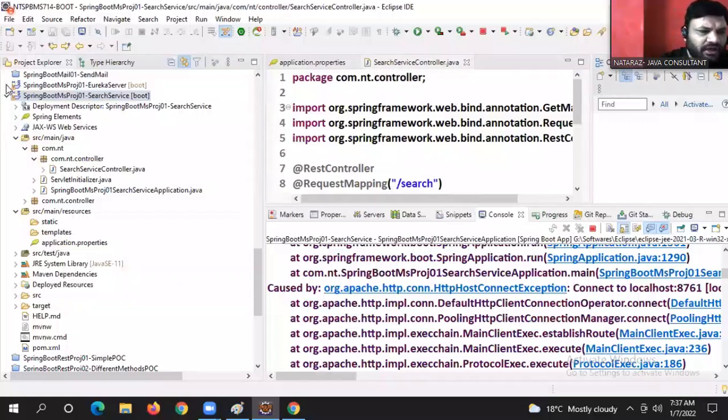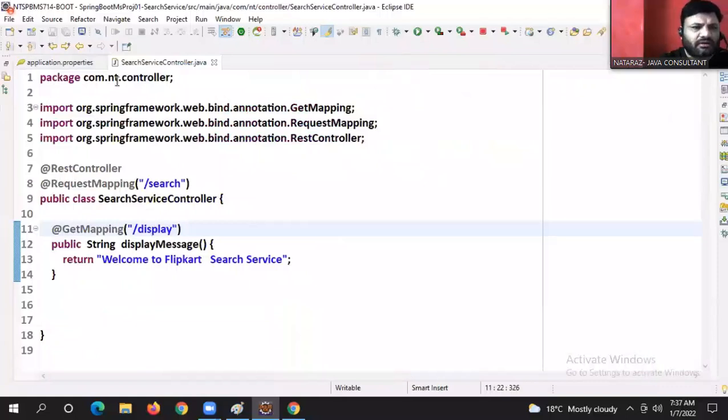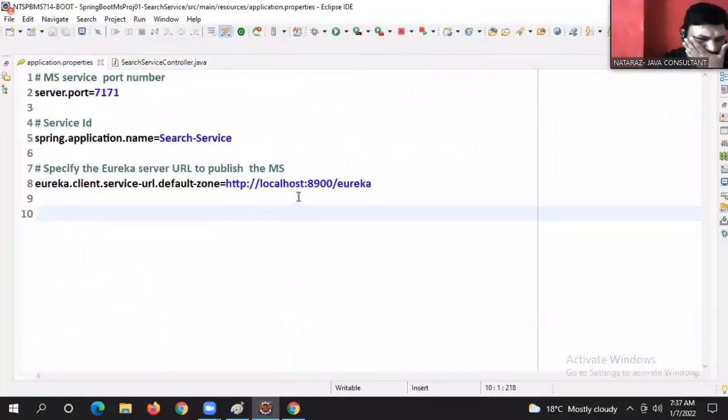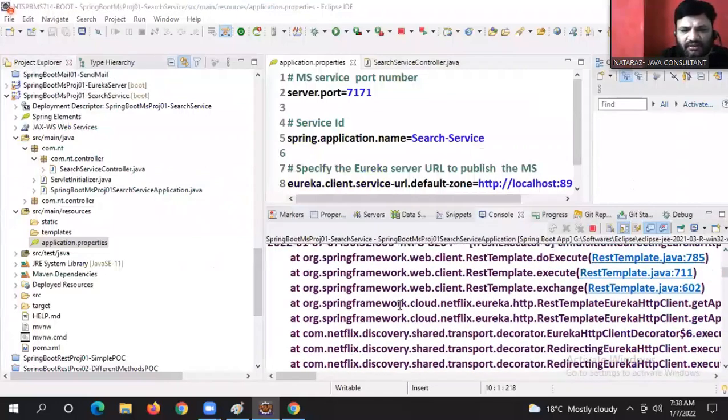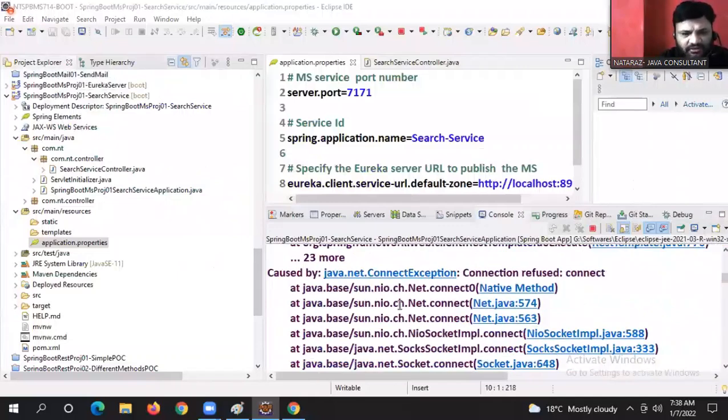Let's go to the Eureka server application.properties that I have given. It is by default trying to connect to the 8761 port number. Why is it behaving like this?